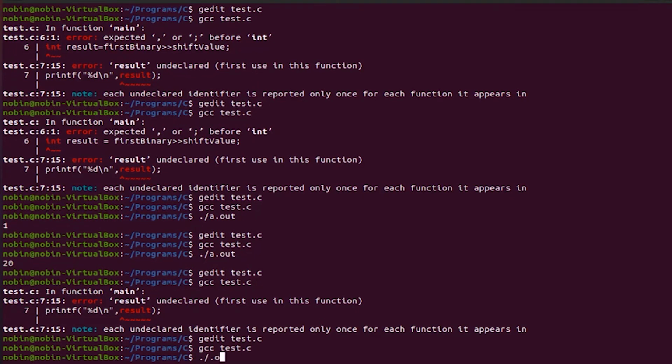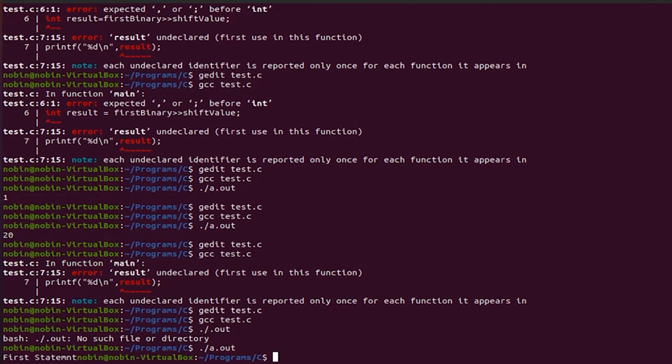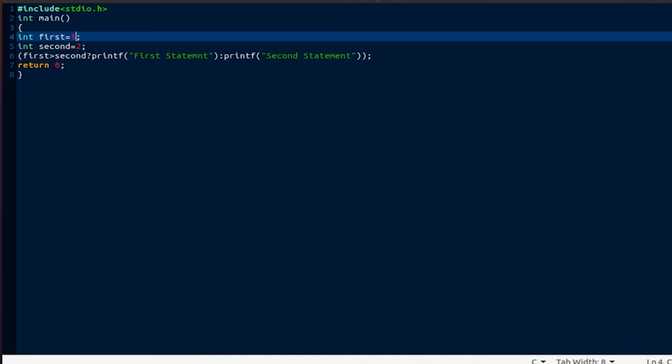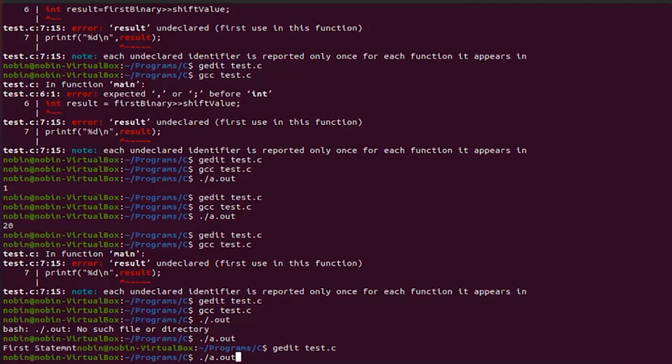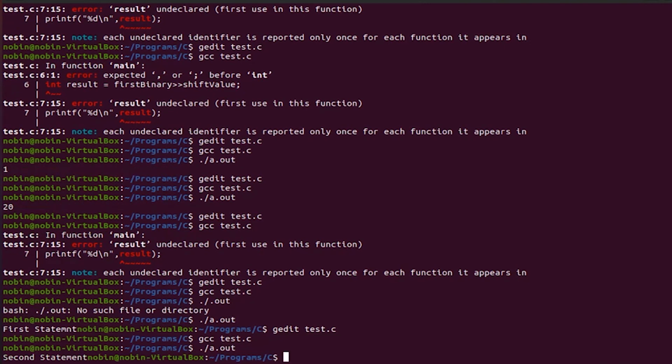Now let's run it. You can see that it says first statement, which means the condition that we gave was true. Now let me reinitialize the values so that the condition is false. Now let's save it and run it again. You can see second statement, which means the condition that we gave was false.